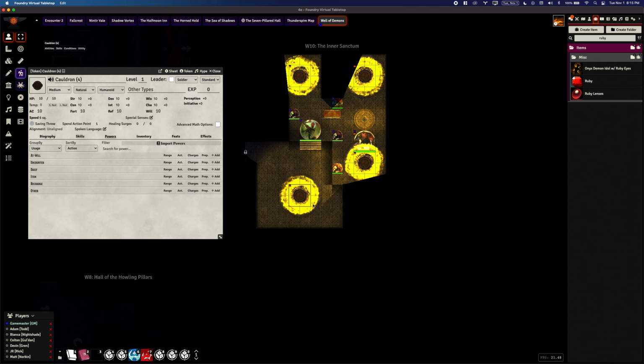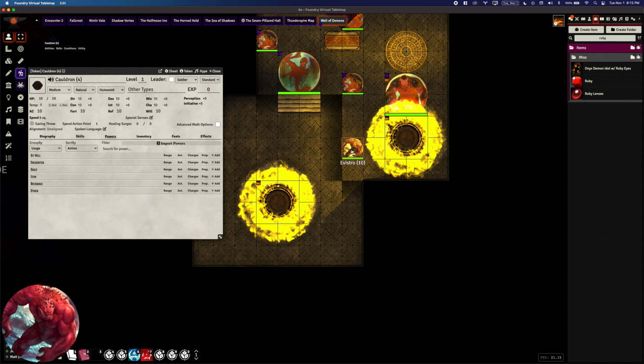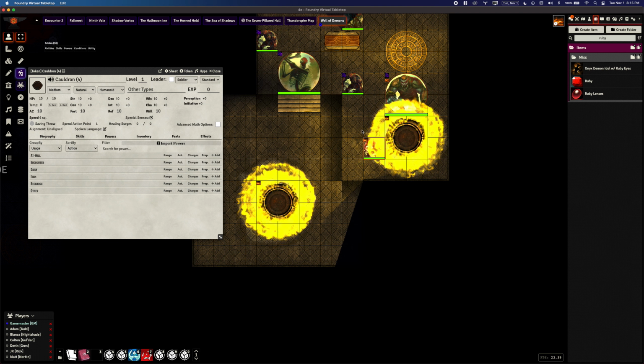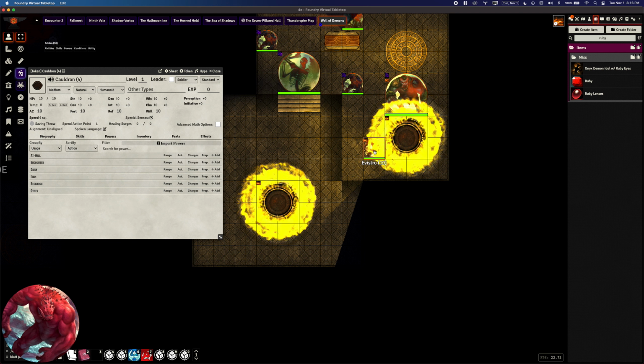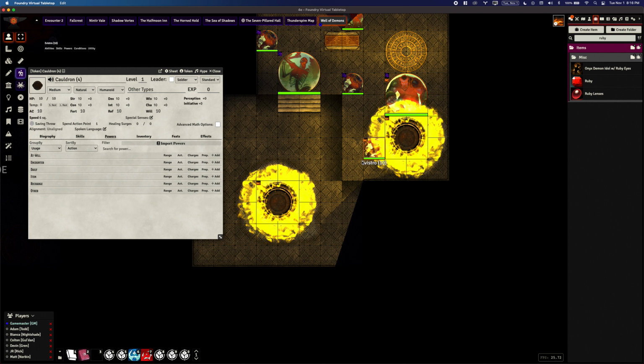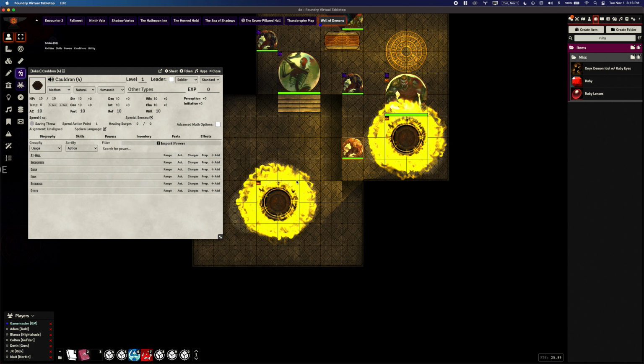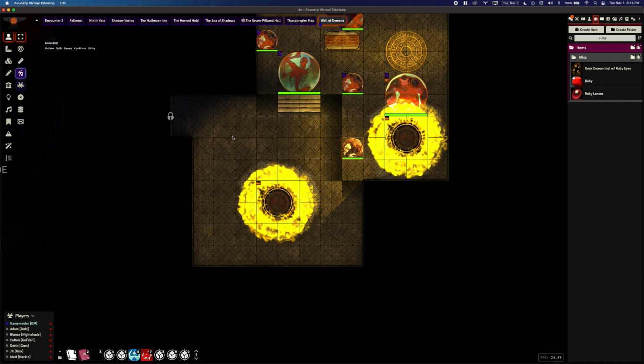Such as these cauldrons have this aura around them that when you step into the aura, you gain concealment, right? And so you can see this Avistro now has concealment because he's in the aura of this cauldron. You can also give them animations, which also makes them much more dynamic, especially much more than a regular tile, which is otherwise very static.